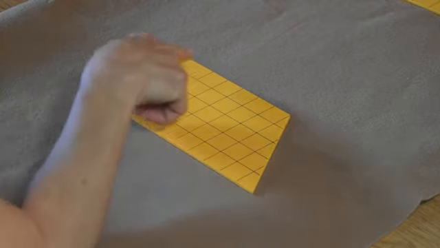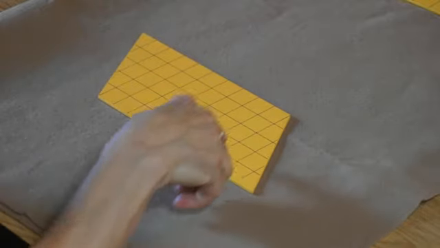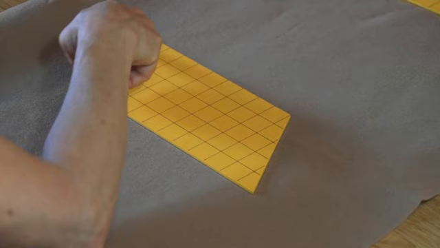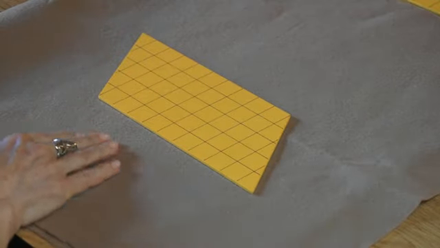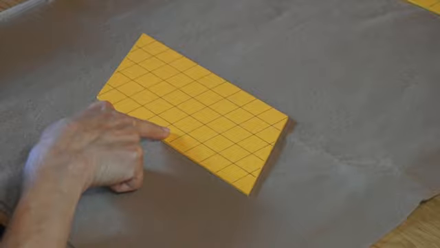And this parallelogram has been divided and there are squares in it, but there are also squares that are incomplete, so I can't really count the squares on this parallelogram as it is.